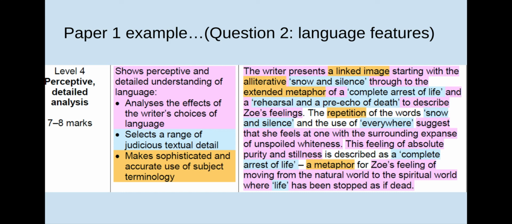So we're moving up here to perceptive because we're seeing that Zoe has such a powerful connection to the mountain at the beginning of the story that it's a spiritual connection that will stay with her forever and that will change the very meaning and course of her life after this moment. And we're backing up that theory and those perceptive thoughts about the story with lots of quotes to back it up and lots of terminology as well to show the student's learning.